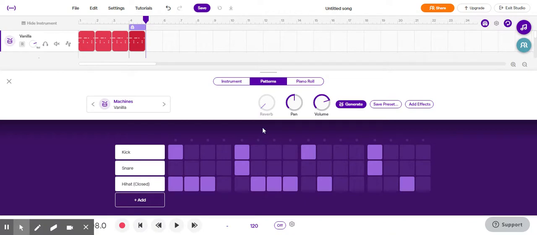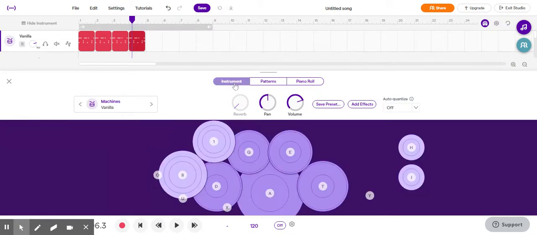And let's say I wanted to put some variation on the last one of this. So what I'm going to do is put a little bit in. Let's take a listen to what that's going to sound like. Now that's just showing what that one measure sounds like. In order to adjust this so that all four are going to play, click on Instrument.